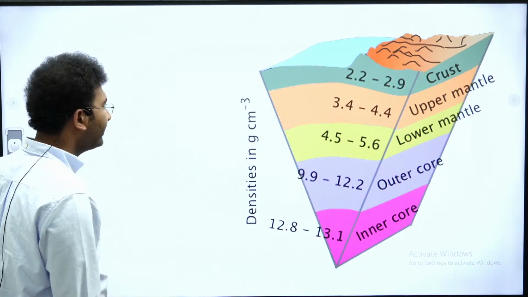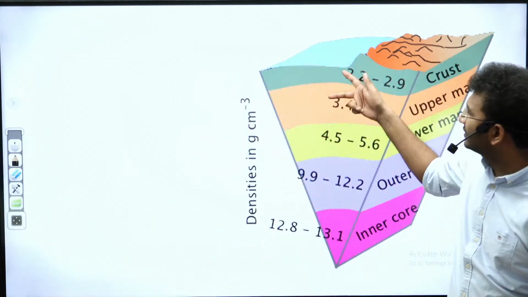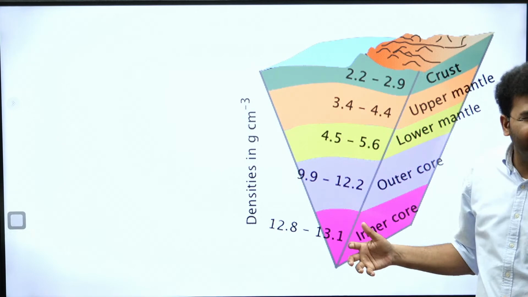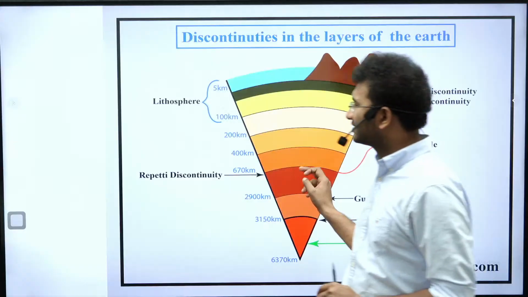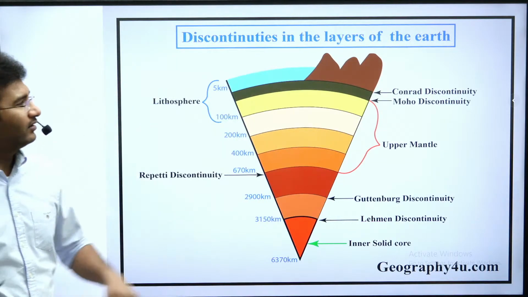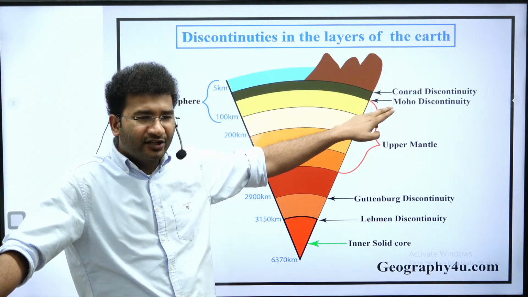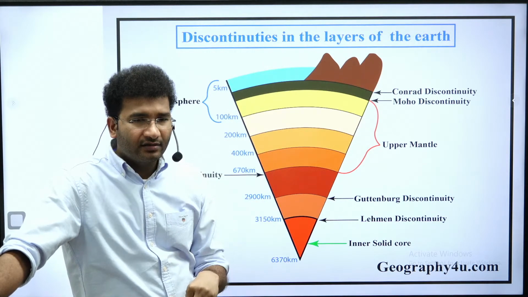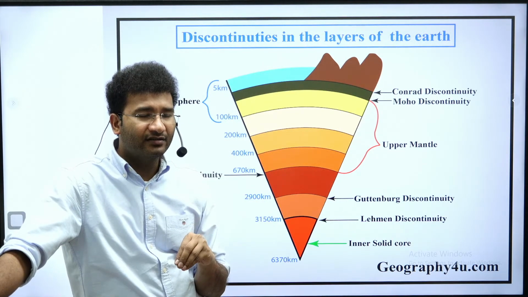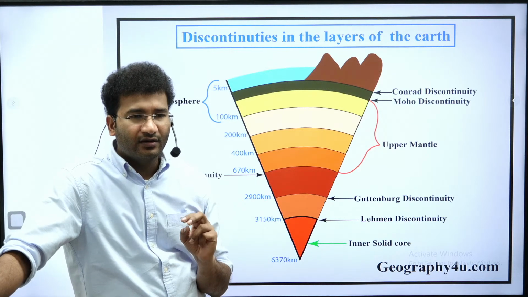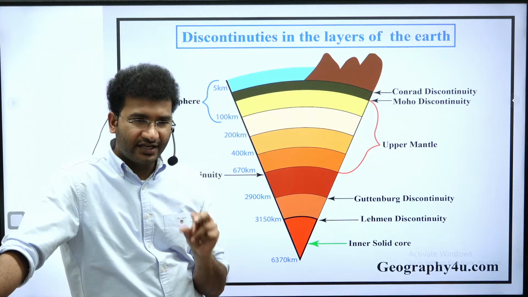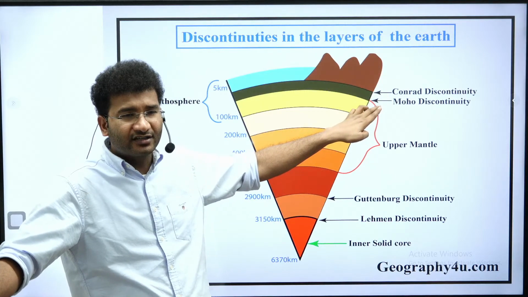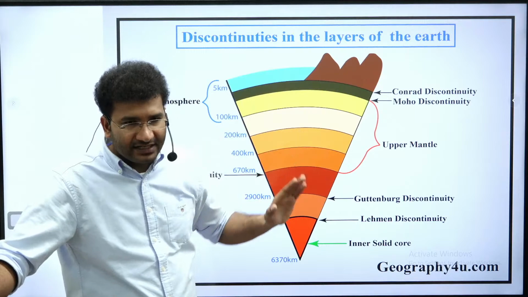Now there are people who have studied the difference in between these densities and why is this density happening, and there are some discontinuities named after them. So broadly speaking, you'll get to see Conrad discontinuity. In literal terms, discontinuity means when a wave is traveling through one particular layer, the speed of the wave is not same, and all of a sudden there you got to see some change. Right? Now the layer of change, wherever you are seeing the change, that is nothing but discontinuity.